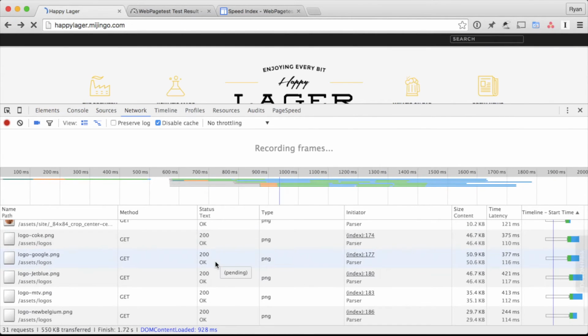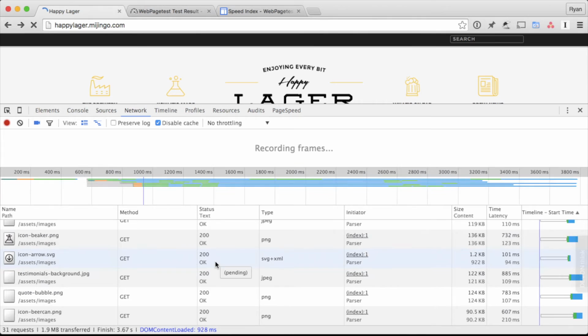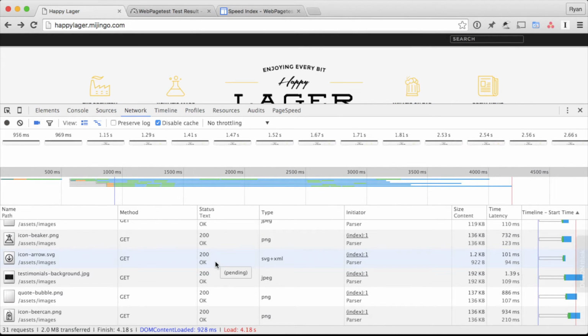The nice thing about using webpagetest.org for doing this is that it'll give you the median result. Let's say you run 9 tests. It'll give you the first view and second view of the median run, so you can kind of understand based on several tests sort of where your page load falls. It's always going to vary slightly from page load to page load, so we're looking for the median number in this case.